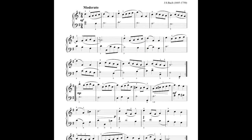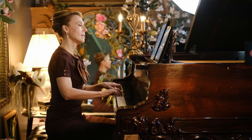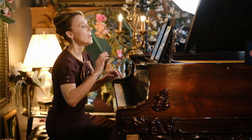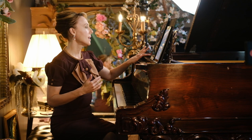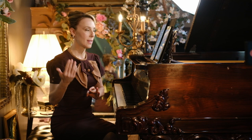You know how it goes. And so on. This is a piece that typically many beginners play. Not to say it's easy, but this is a standard part of the repertoire for beginners. So let's now say you are ready to learn this beautiful piece of music. It is a great piece that teaches so many different skills.